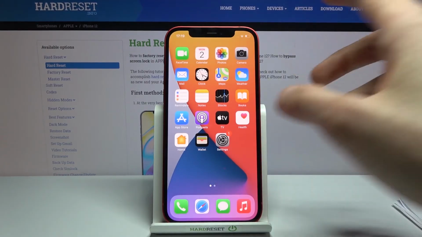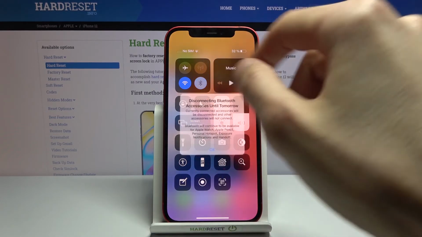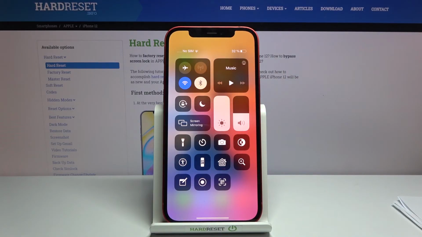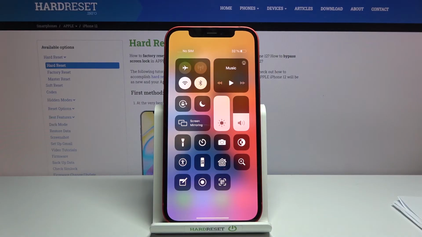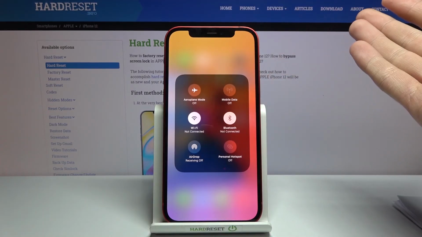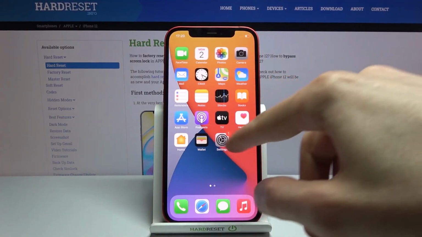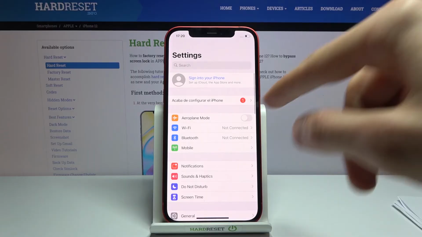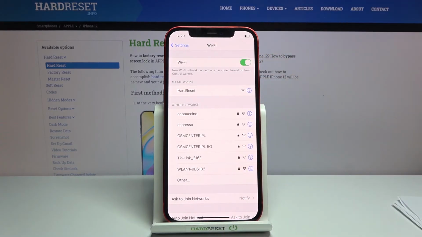And the last thing that I wanted to show is, if you're the person that likes to preserve the battery, you also probably turn off Bluetooth and Wi-Fi when it's not needed, but on here, if you tap on it or even hold it, whatever you want to do with it, it won't turn it off. It will still be enabled, it just will disconnect from everything that it is connected to, making the toggle completely useless. So as you can see, right now it's still enabled, it just kind of grayed out, it's not off. And we know that it's not off if we go into the settings, Wi-Fi, it's not connected, but it's still enabled. And that is one of the things I want to show, is that you can disable it from here.